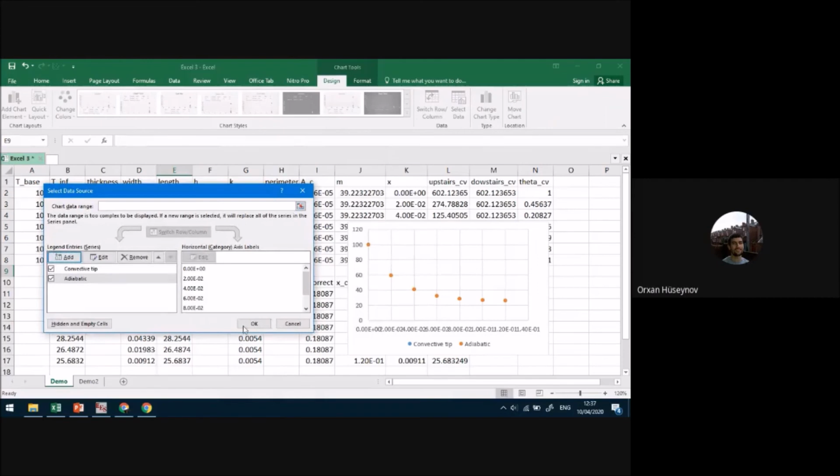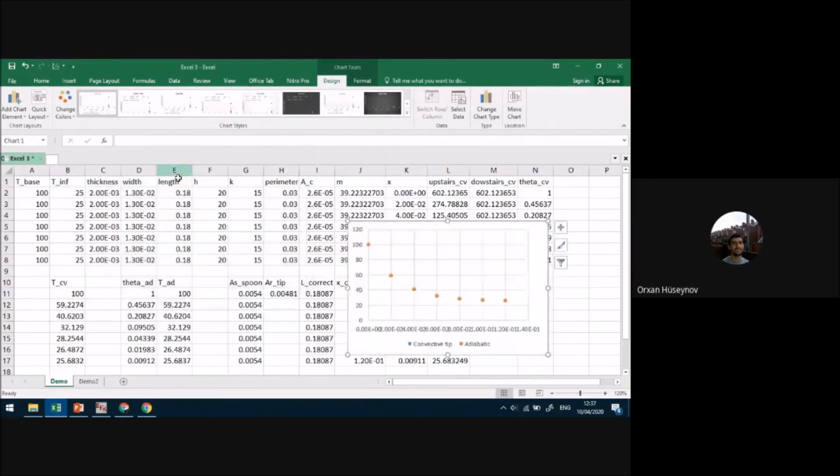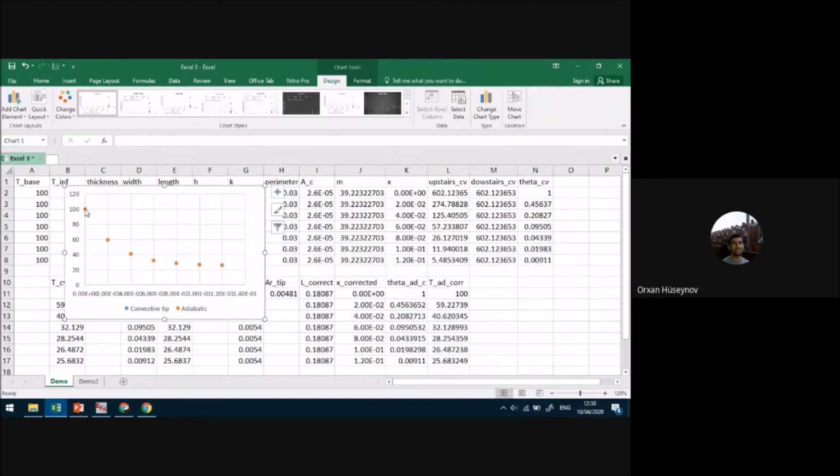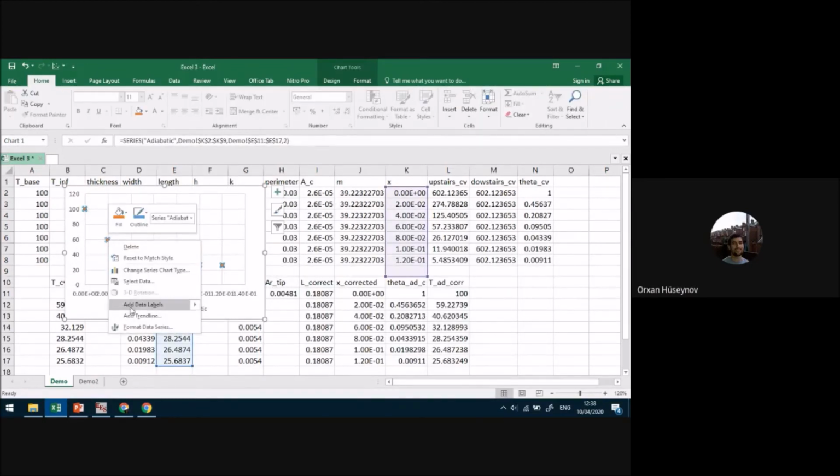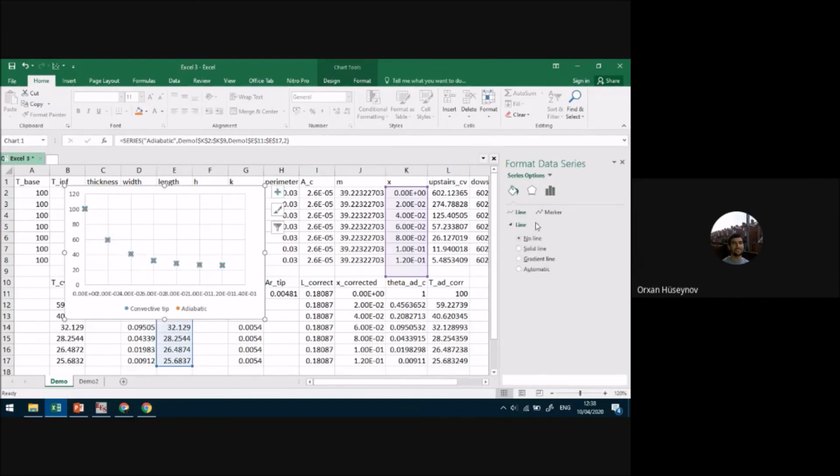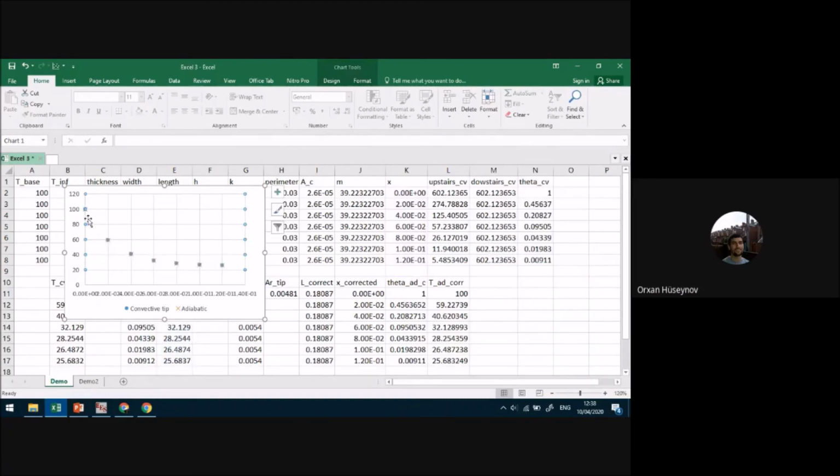Now let's add one more. So first let's see how our graph looks. You see the values are coinciding at each point. Okay, so it is a very good approximation. Change the size of the markers so that you can see it. So let's use a different one. This one is okay. Okay, the rest is no problem. So you see all of the values are coinciding. So now we add the adiabatic corrected. You will see this one also coincides with the values that we have here.